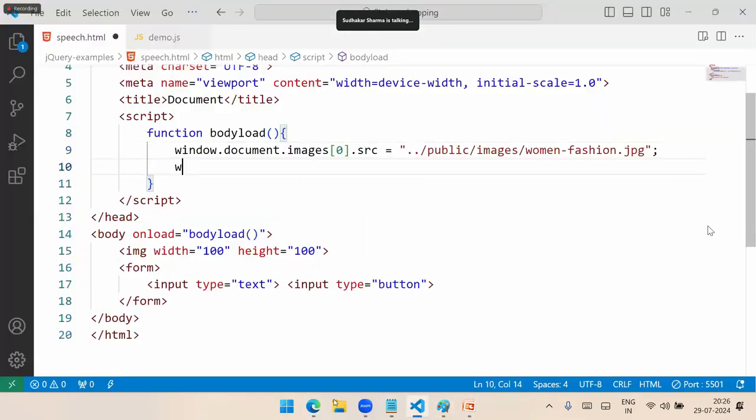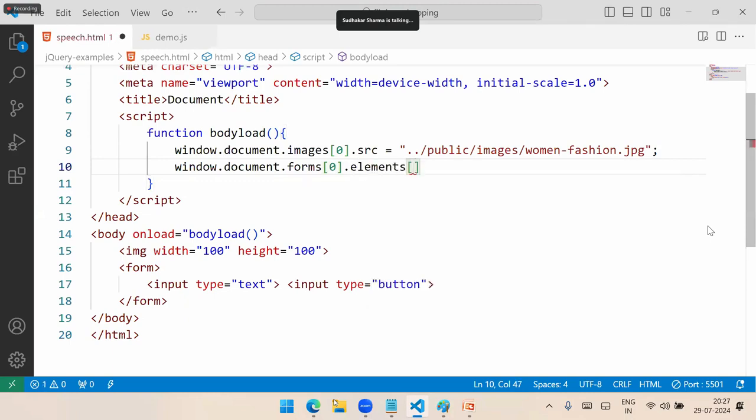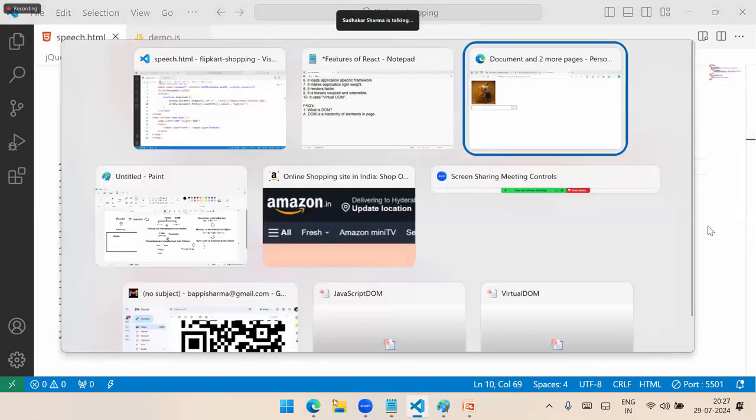We are accessing window, in that document, in that forms. How many forms are currently there in my page? 1. Its index is 0. In that, elements. How many elements do I have in my page? 2 elements are there. One text box, another one button. Button index is how much? 1. It is a button. So I will put a value for the button as Register. Then JavaScript can access and put Register there.